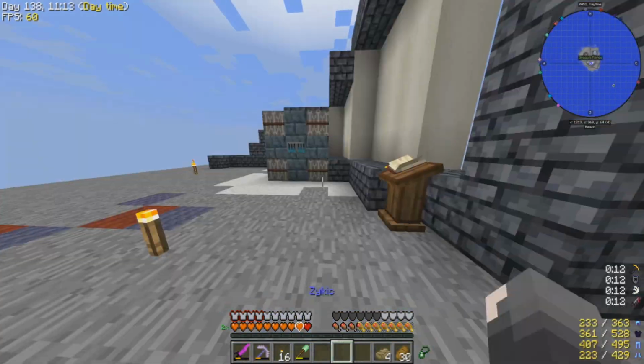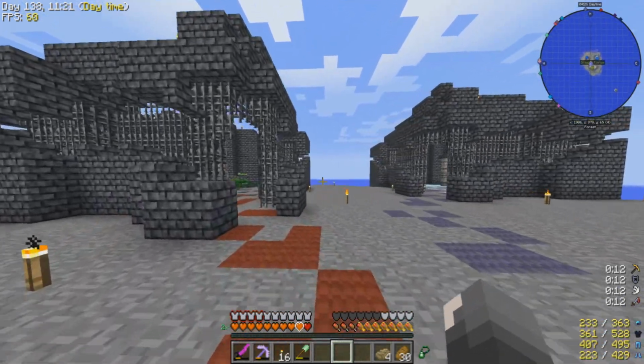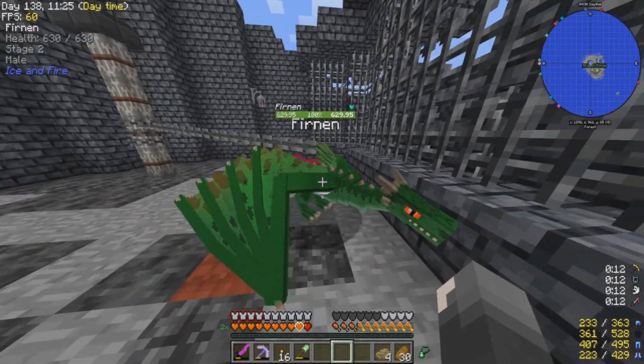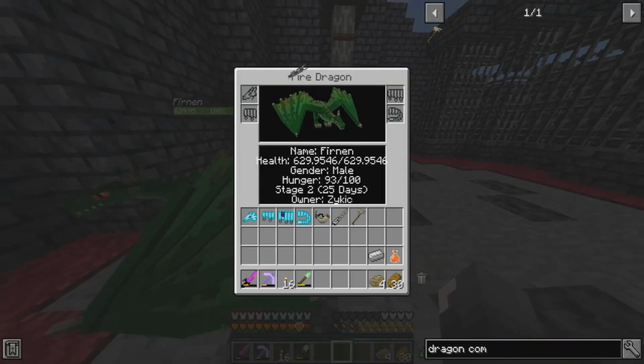So let's go to our dragon forge. Went ahead and moved our lectern over here. So we have 2 baby dragons. As you guys remember, we have our little fire dragon over here, which is now named Fernan, and this was named by one of you guys. I believe it was Red. So we got a little Fernan over here. It's a male. He's now stage 2, exactly 25 days.